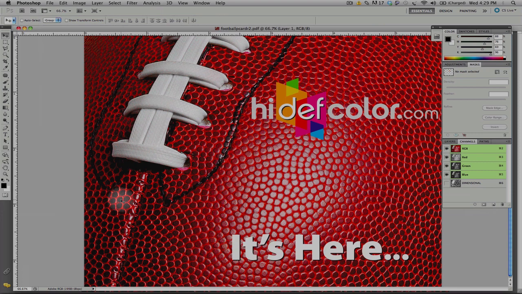Today's tutorial is going to be about preparing files for the new dimensional coding that's available on the digital presses at HighDefColor.com. Spot dimensional coding is a new technology that allows you to create a surface or the texture of an image. Spot dimensional coding is a raised, high-gloss UV-like coating that creates a texture with a product.